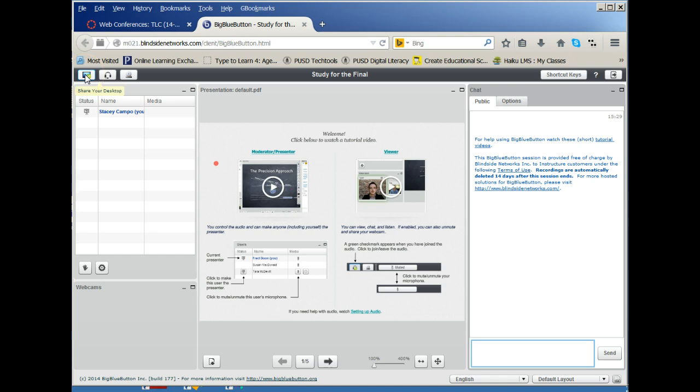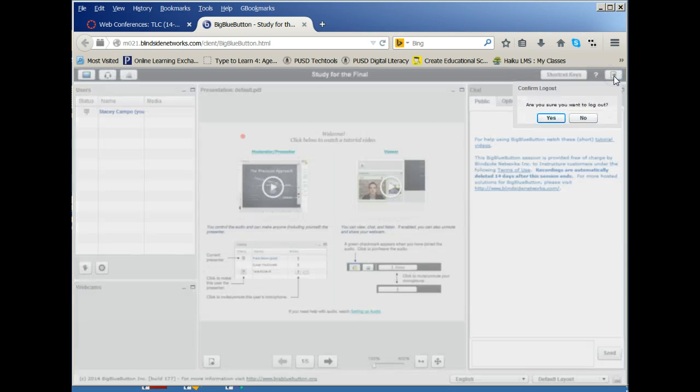There are some pretty fun features in here, and I encourage you to take a look and try it out. You can also share your entire desktop. So if you're teaching your students how to use a particular piece of software that's unique to your topic area, or there's some other reason why you want to share your desktop, you do have that ability with this tool. You don't only have to share the presentation. Once you're done, you choose the log out, which is a little door in the right-hand corner here, and that ends your session.